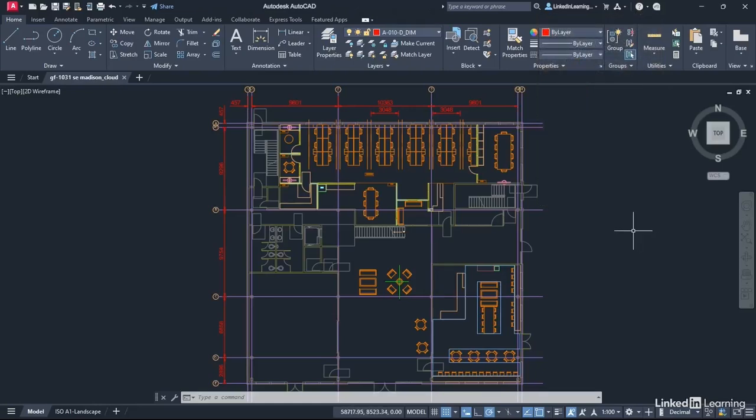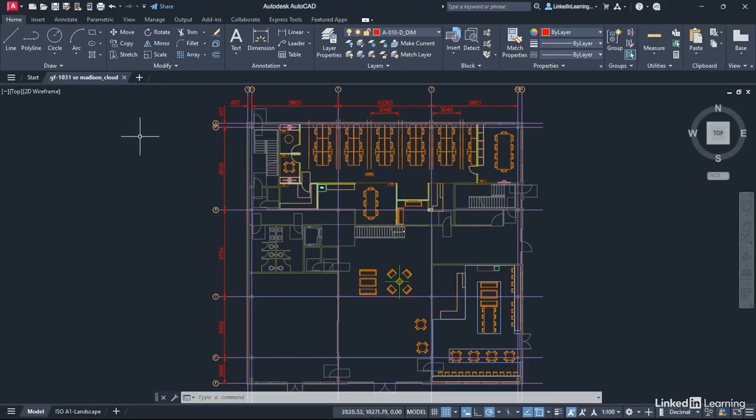Now, as I said, AutoCAD Web and AutoCAD Mobile are part of your AutoCAD subscription. So investigate them, see how they work, get them installed on your mobile devices so that you can start experimenting with them. I'm now working on a drawing that is based in the cloud. This drawing is now saved in my AutoCAD Web and Mobile folders.